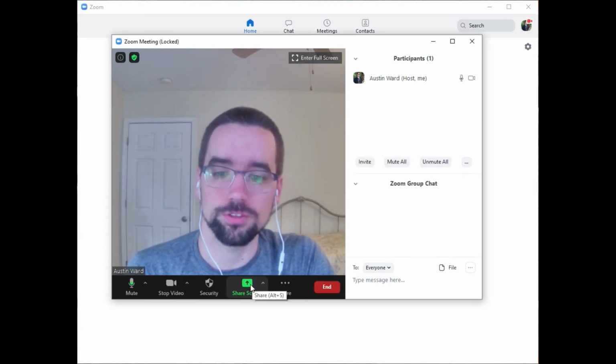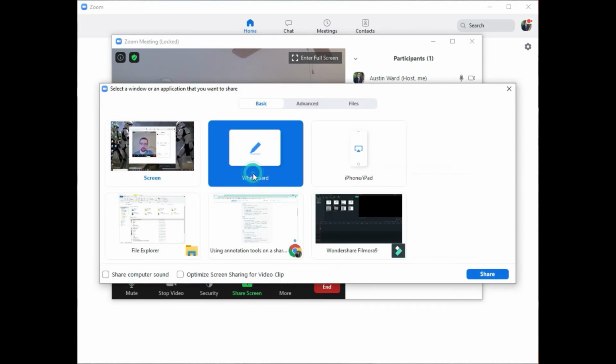You also have the option under sharing screen to create a whiteboard, which is a blank space for you to work on. Say if you want to write or type out some words for the class to follow along with or some notes, then you can do that here. If you're afraid of your participants or your students being distracted by the whiteboard and drawing on it, you can actually disable their ability to do so by changing annotation settings in your account settings.